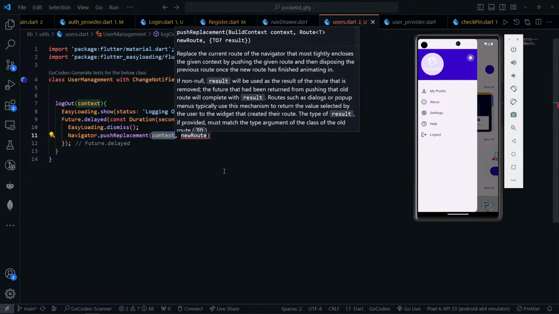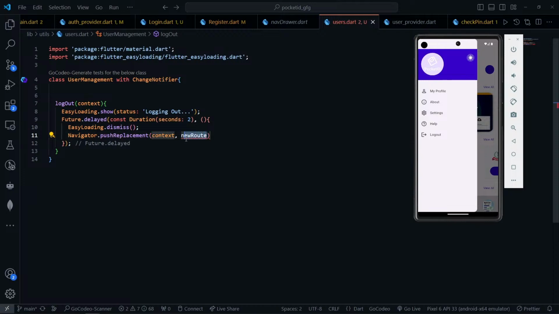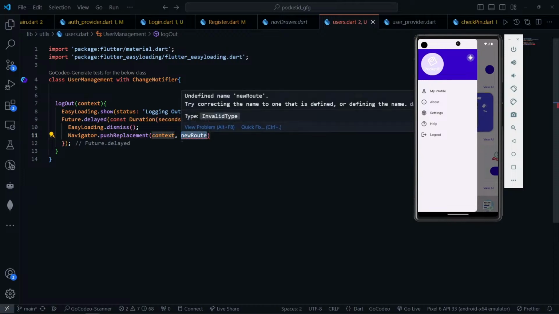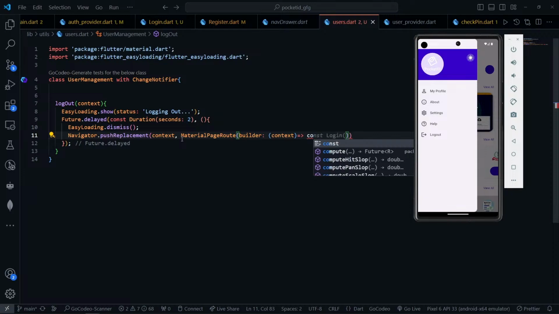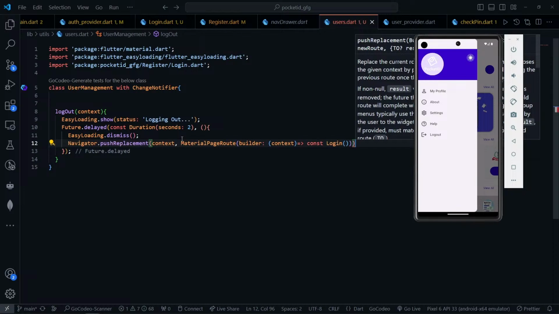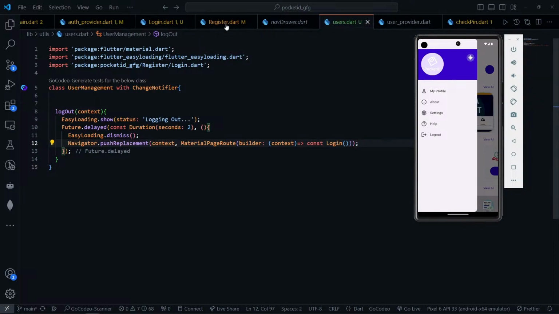Inside this new route, I'm going to write MaterialPageRoute, and inside this builder, I'm going to call for context, and this context will redirect us to const Login. So we will be redirected to the login page. So our users file has been created.